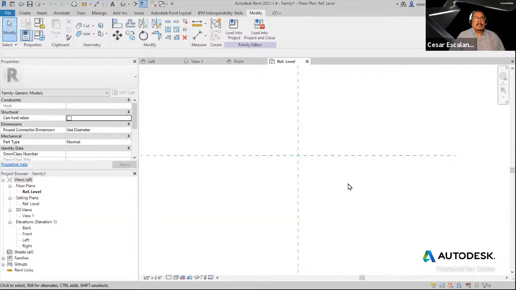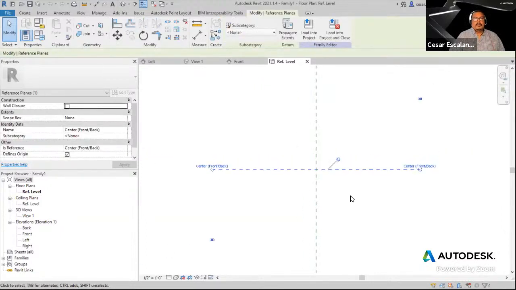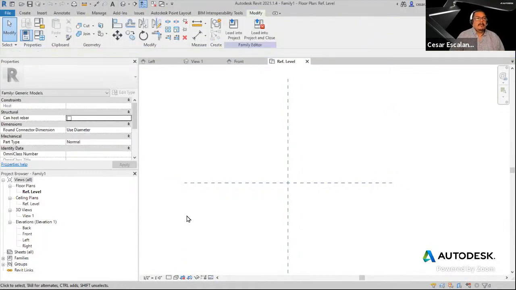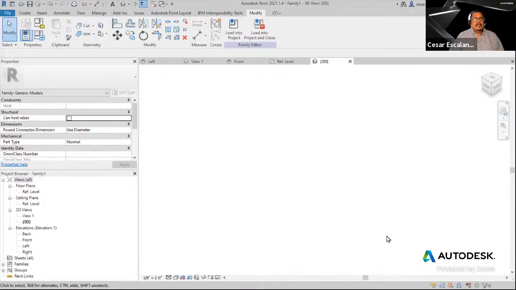So work planes are planes. If you look at the project browser, you can switch to different views. Let's say you hit the default 3D view, the little house in the upper left side. And notice that the work planes sort of disappear.